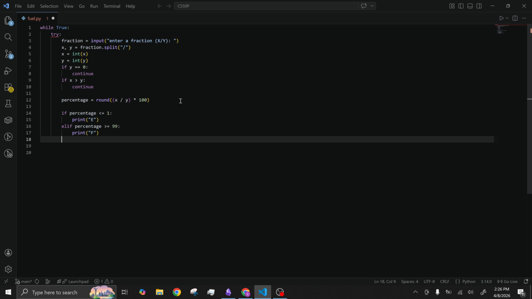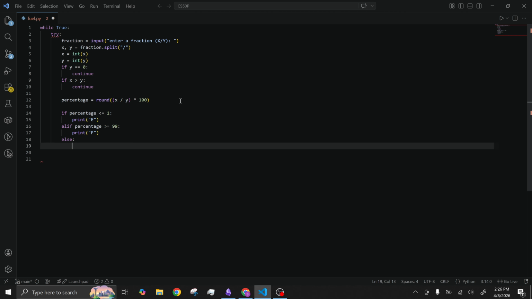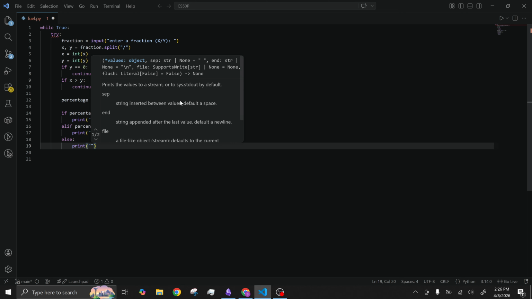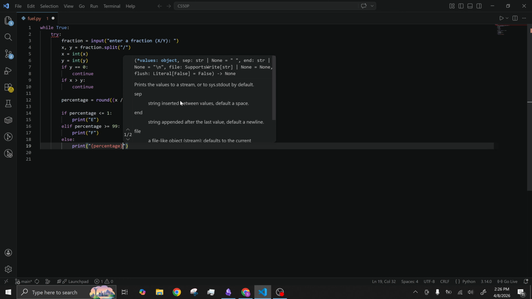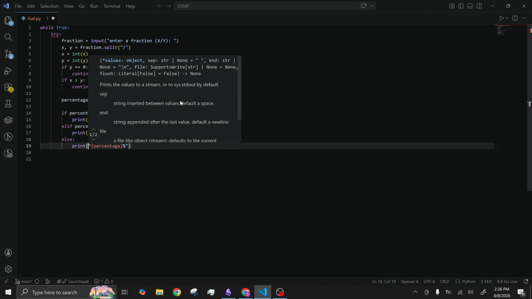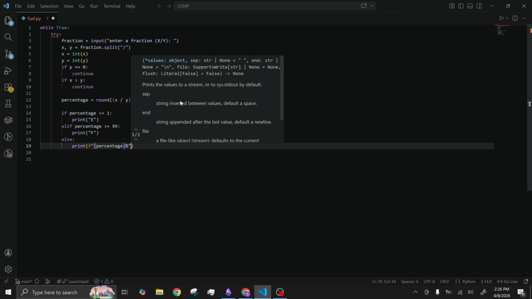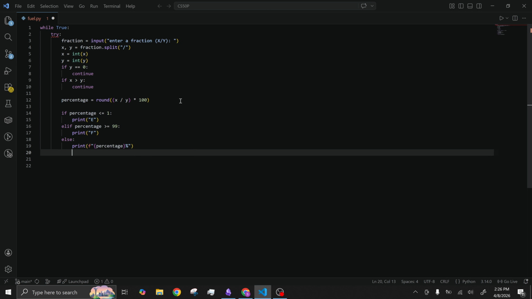Else, just print, what do we print? I think we just print the percentage and add a percent sign behind it. And once this is done, we can just break our code.